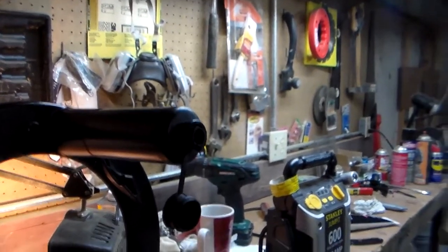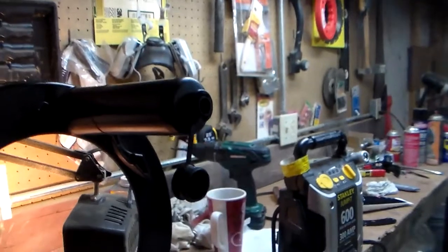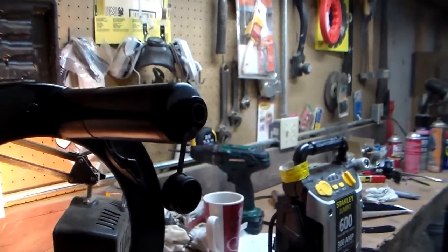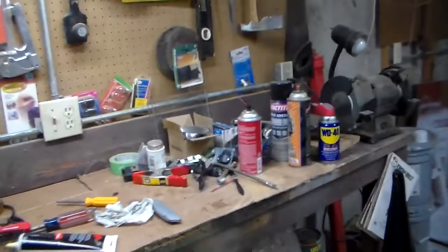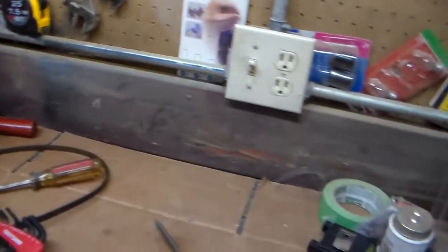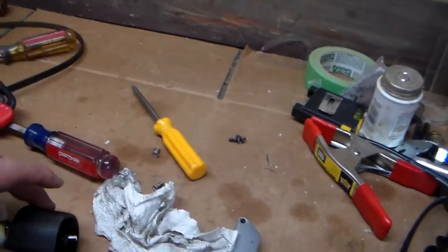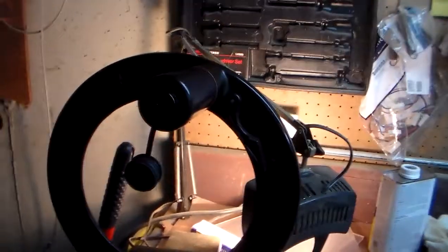Put it back together. It still sounded kind of loud. And at that point I had essentially wiped all the oil out of the gearbox, so I was running it dry. That didn't seem quite right either. So I took a little bit of heavy duty worm drive saw oil, not a lot, put a little bit into the gearbox, and now it sounds much better. So I think that's what I'm going to do with it. I don't really think there's much else to do.